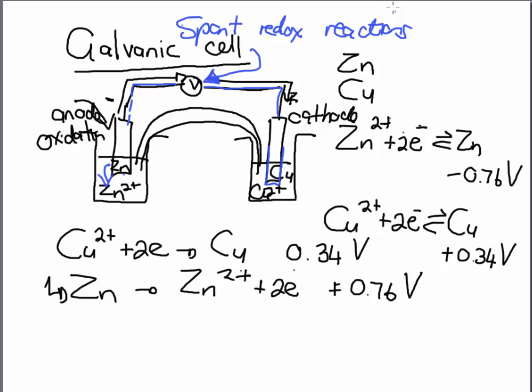Now I want to quickly talk to you about the salt bridge here in the middle, this section over here. If you look at this diagram, keep your eyes on the oxidation half cell on the left-hand side. And you see that the anode's negative. Now we see that zinc forming Zn2+ can eventually lead to a buildup of positive ions in this half cell. But since it has to be negative for there to be a difference and to cause the flow of electrons, this buildup of Zn2+ ions must be prevented.